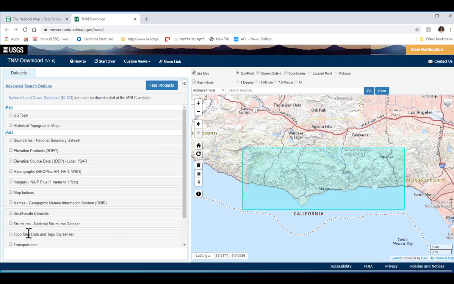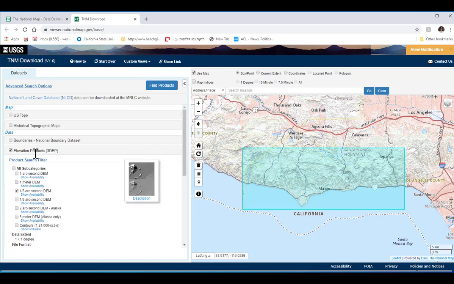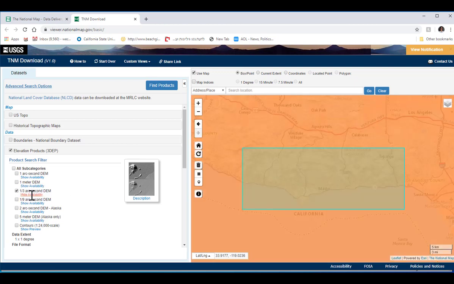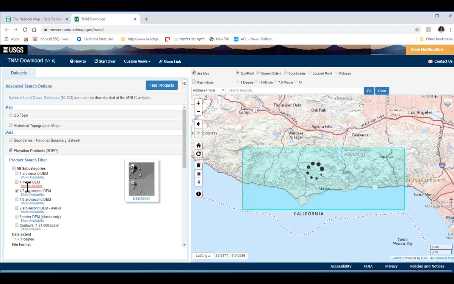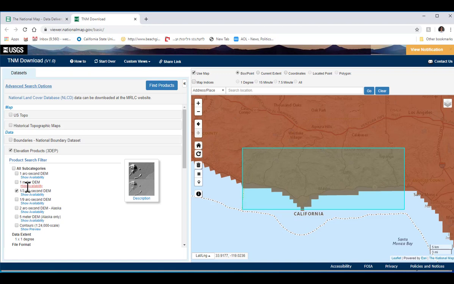It's amazing, and I encourage you to come back and repeat this download for different data sets. But right now, we're going to focus on the 3D elevation products, and I want you to get a 1/3 arcsecond digital elevation model. If I say show availability, it shows that there's data available for this whole area at 1/3 arcsecond, and I'm going to hide that. Maybe I want a 1 meter DEM. I'm clicking Show Availability to see if there's a 1 meter DEM. That means each grid cell is 1 meter resolution. And it actually shows that there is data in 1 meter resolution for this study area.